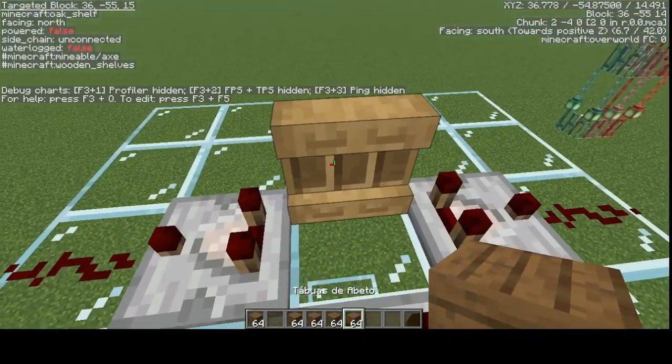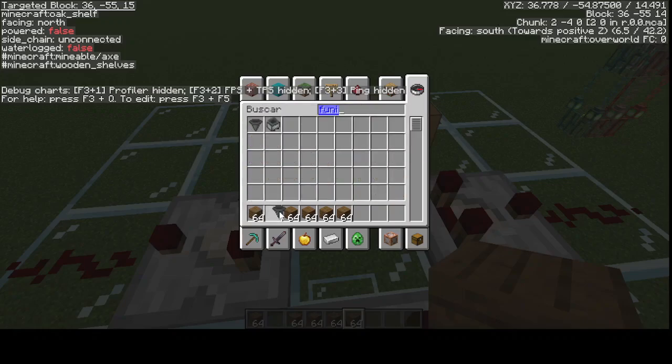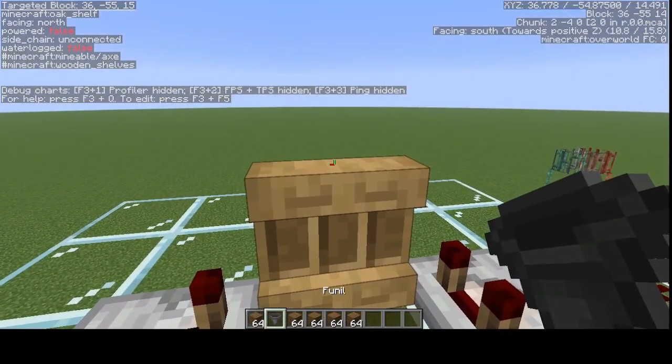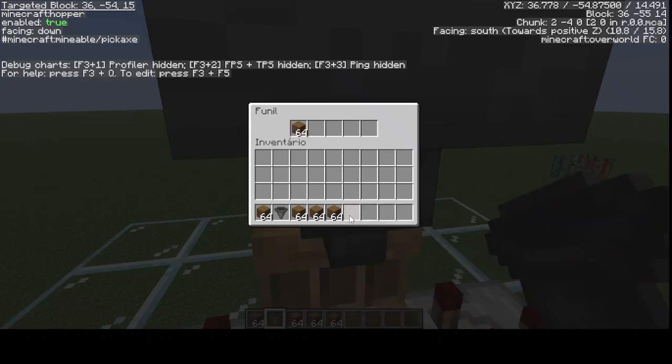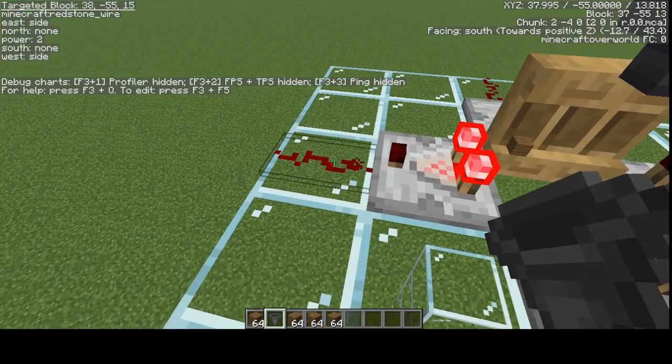Now, of course, I haven't tested this fully, but what I would assume is if I did this, there we go, you'll see that this is slowly going up in power as more and more items are added.